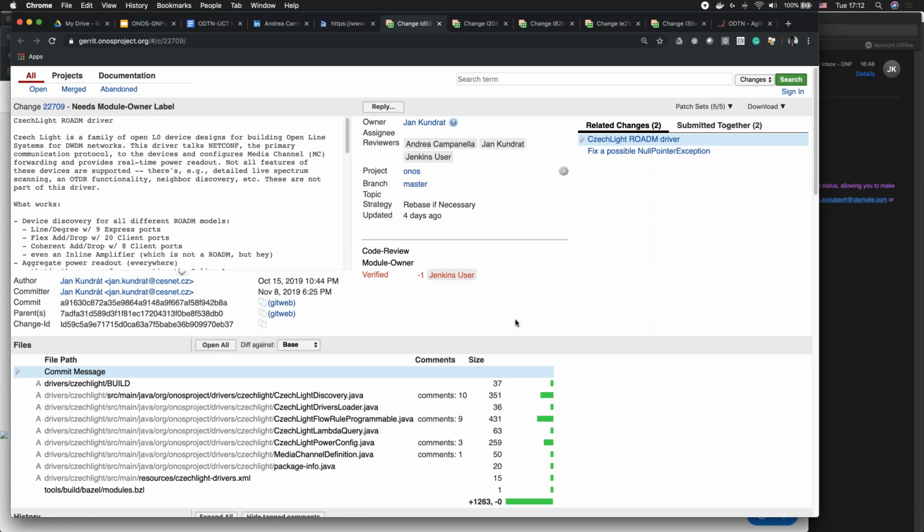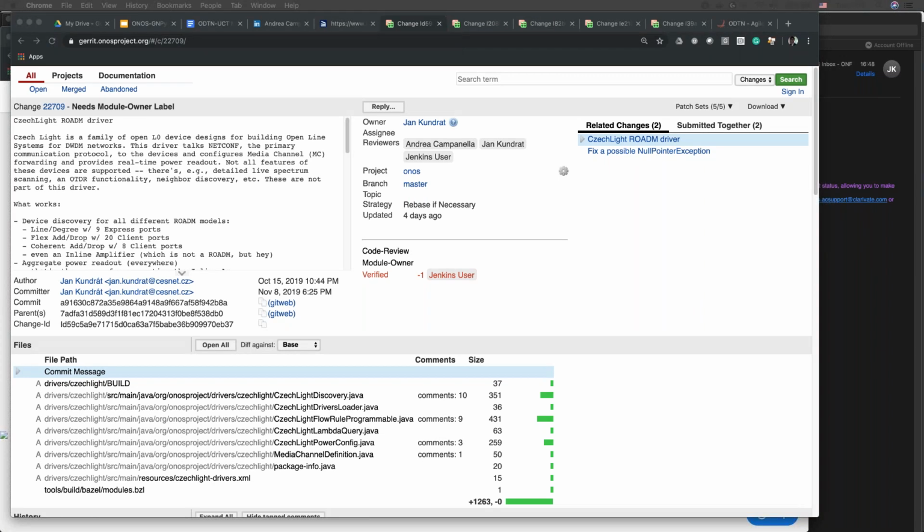There are also some bits which will require some additions to the APIs within ONOS. For example, if the device has different capabilities of controlling the power at a given port, either, for example, each media channel, meaning each OCH separately, or all of them as a unit. That's something which probably will need some more design work. But yeah, I'm pretty much looking forward towards working with you on this one in terms of sharing feedback and testing.